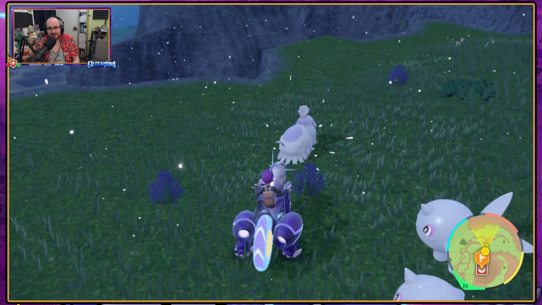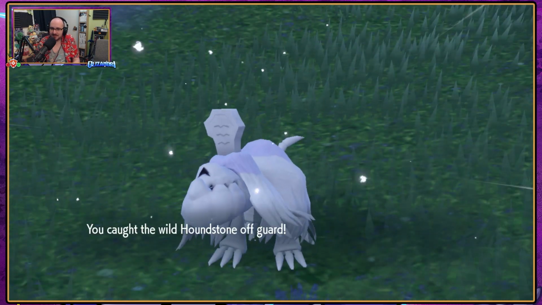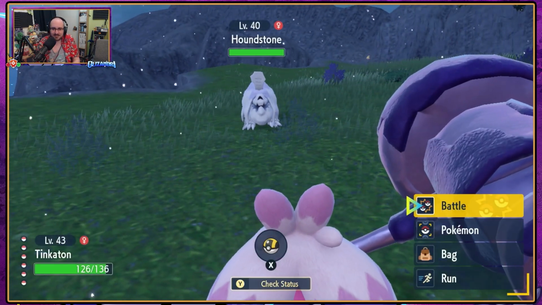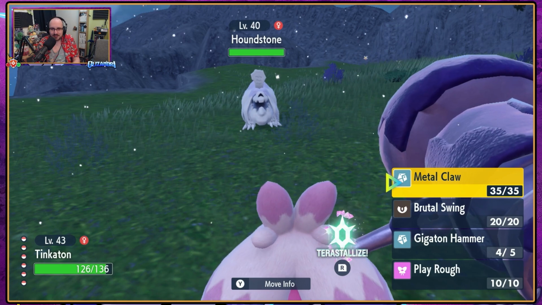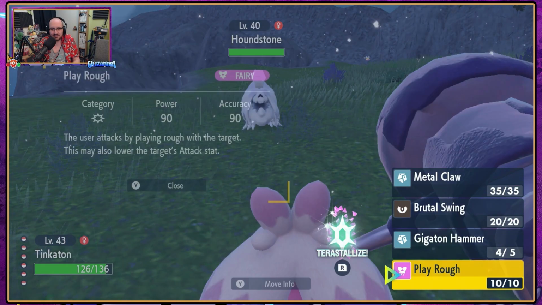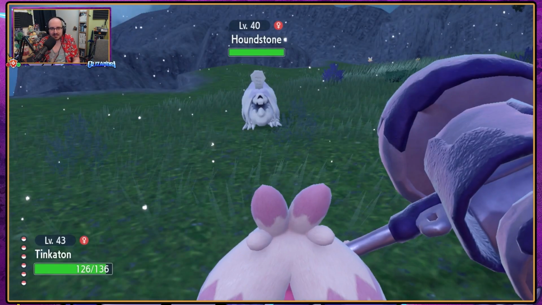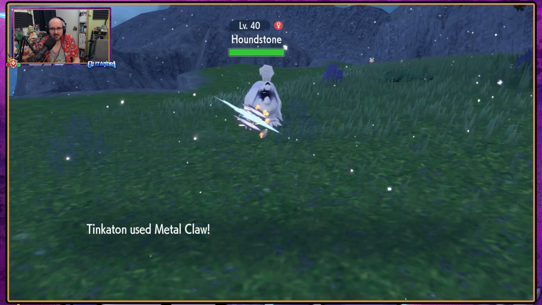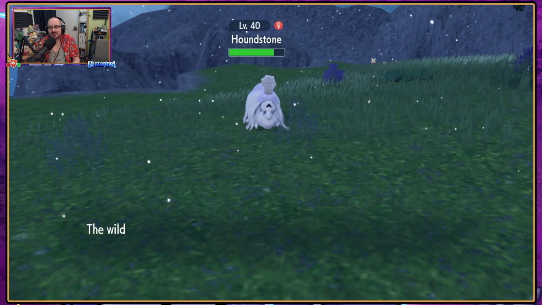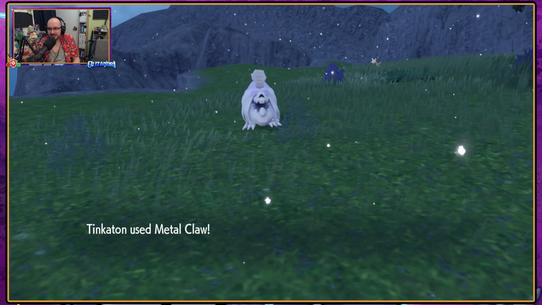Get the woof. Houndstone. I imagine Brutal Swing would be very effective. We don't want to be too effective. Let's go Metal Claw, I guess. That's very ineffective. I'll keep doing it.